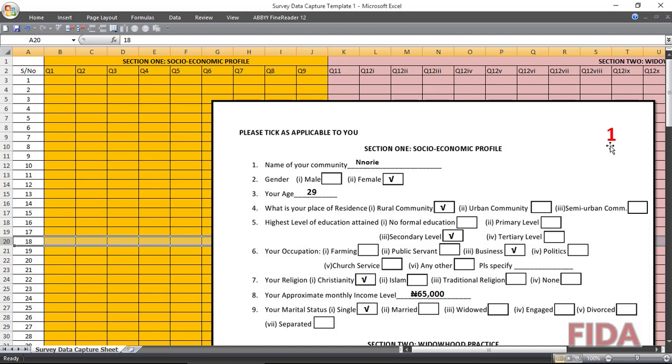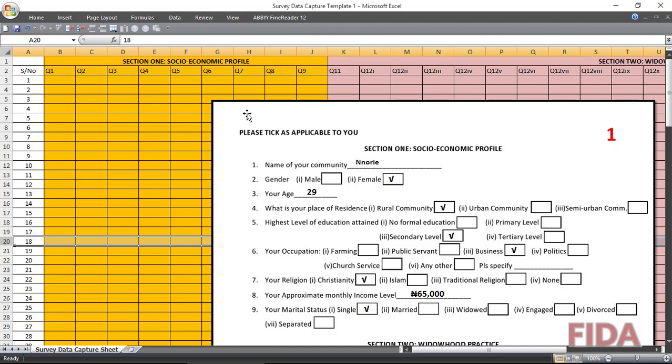I usually use a different color to number my own because at times the distributors of the questionnaire or the owners of the questionnaire may have numbered it for one reason or the other. And when they have returned them to you or they gave them to you to help them analyze, you should be able to use a different color to number yours so that the data entry assistants will know the number that you have written which represent the cases. Unless you are comfortable with the color, I usually use red if the person who gave me the questionnaire used black or blue, or if there's none at all, I use red or any other color.